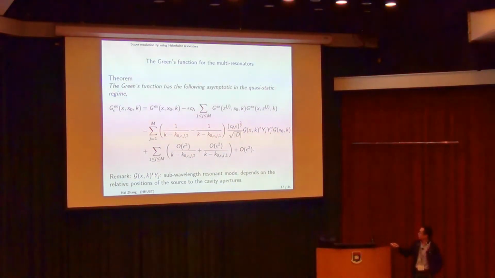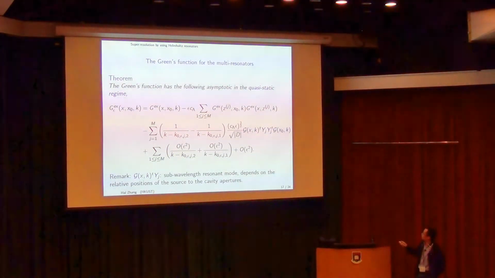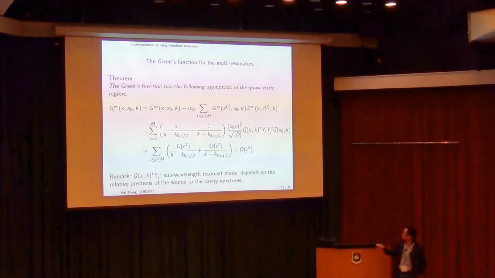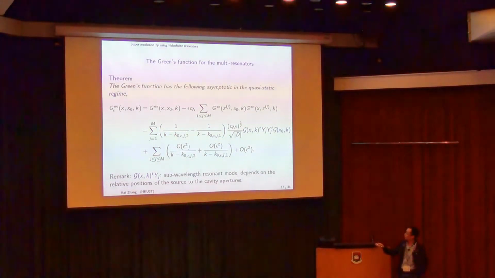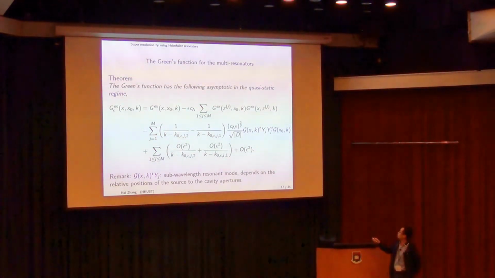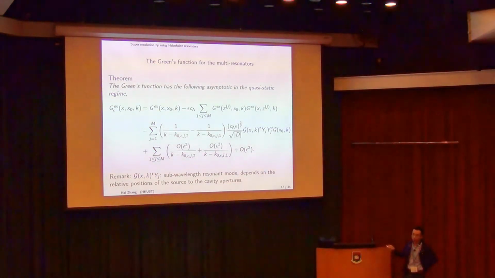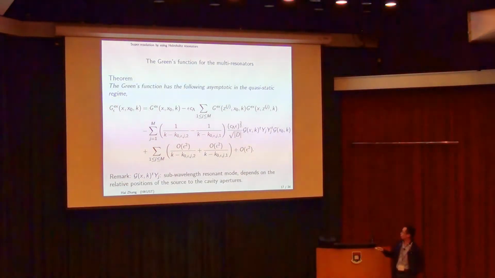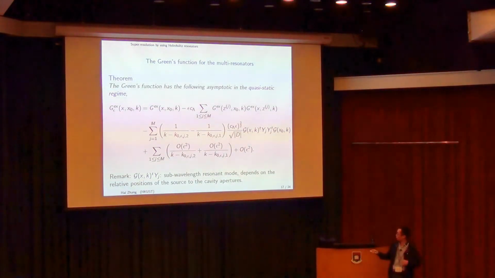And there's a very special term here. This term is actually given by the resonant modes of these resonators. We can see that when the frequency is close to these resonant frequencies, then these resonant modes will be amplified. We can also show that these resonant modes are subwavelength, and they depend on the relative position of the source to the cavity apertures.